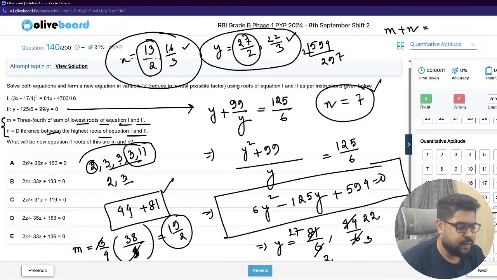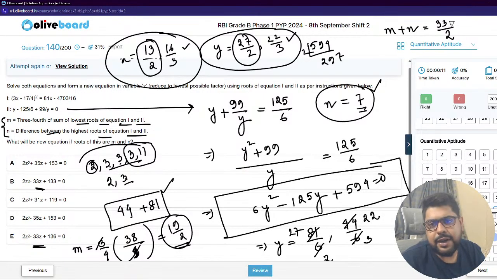एक सेकंड, ये ऊपर आ रहा है क्या? Is it showing on top? No, niche. No worries then. No. Sir, m plus n is then how much, sir? M plus n is 7 plus 19 by 2, so that is 19 plus 14, 33 by 2 sir. Options में 33 है तो ये वाला है और ये वाला 33 by 2 sir, right?